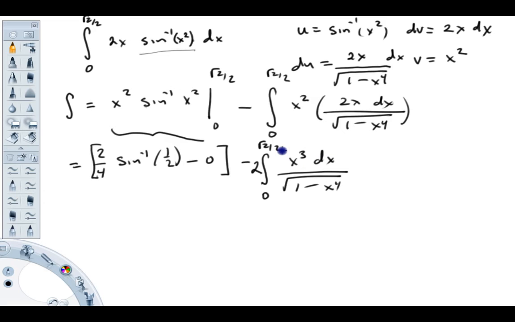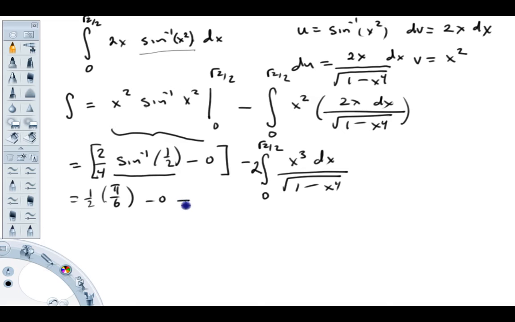Now, this was a definite integral, so this had limits, which means I don't need to worry about tacking a constant on. I'm going to go back and work on this a little bit more here. So this is equal to 1/2 times the inverse sine of 1/2. Now, a little reminder about the inverse sine function. Inverse sine function is defined from minus pi over 2 to plus pi over 2. So this is the angle that has a sine of 1/2 between minus pi over 2 and plus pi over 2, and that is pi over 6. And then minus 0 for that 0 right there.